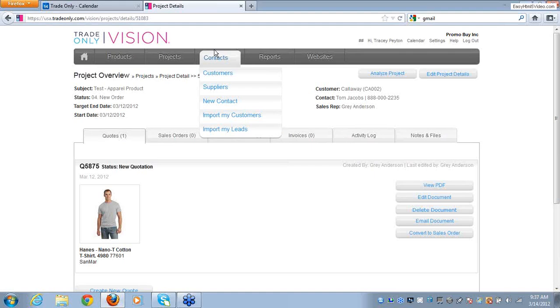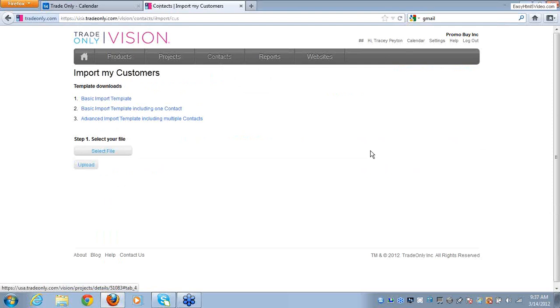And the last thing before I conclude, I just want to show you how you would import customers into your Vision system. So you'd come up here to this navigation toolbar under Contacts and go to Import My Customers. What this is going to give you is some basic templates that we would like you to use to upload the customers.